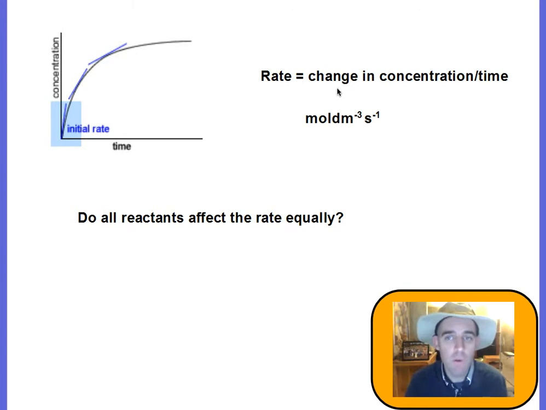When we talk about rate of reaction, we're talking about the change in concentration over time. If we look at this graph here, this represents how a product is being produced from the reaction. As time goes on, the concentration of the product increases.